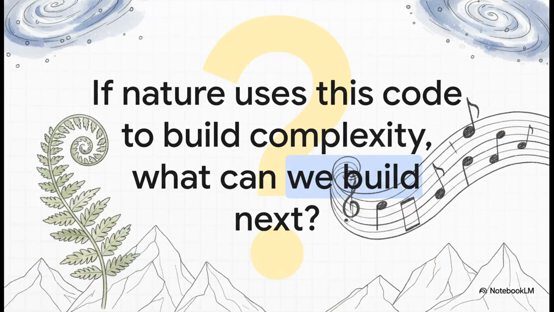So, all of this leaves us with one last, pretty fascinating question to think about. If this simple, elegant code is the blueprint for ferns, for music, for mountains, even for galaxies, what can we build with it next? As creators, as artists, as innovators, what's the next amazing thing we can design? The possibilities? Well, they're literally infinite.